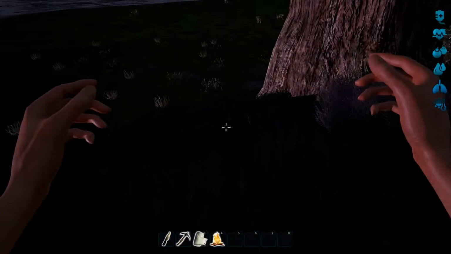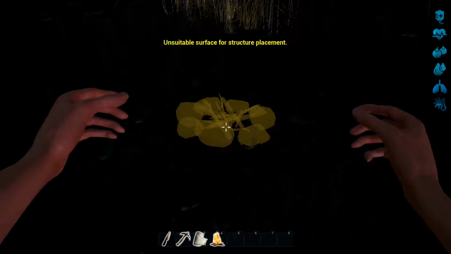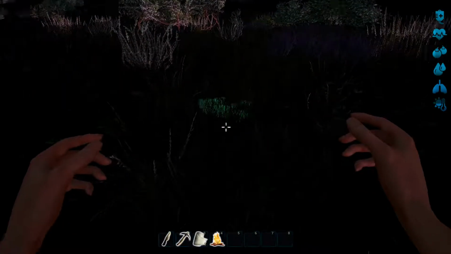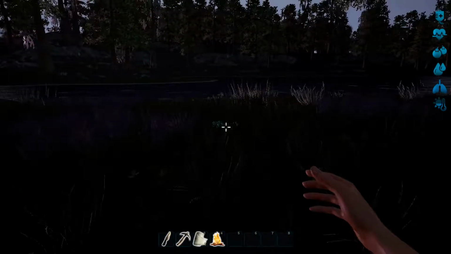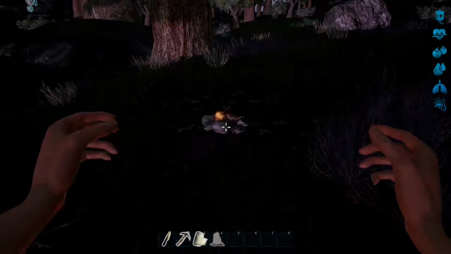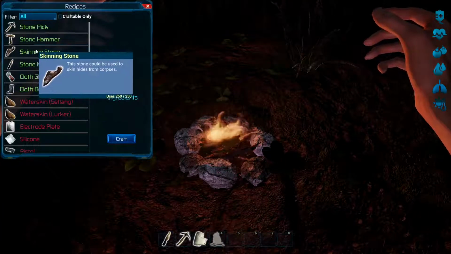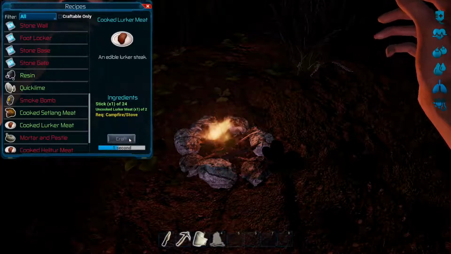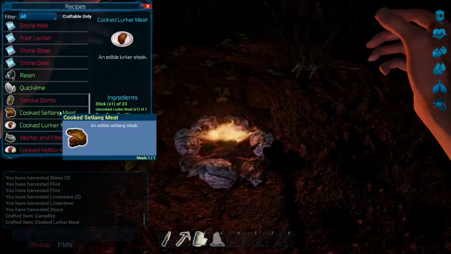So, campfire. Craft. Okay. And campfire. So we'll plonk that by the tree here. Yeah, around here somewhere I'll do fine. So, unsuitable. Okay, you've got to be a bit flatter obviously. Just need to put it where I can find it again. Just put it near a tree. That'll do. Right.